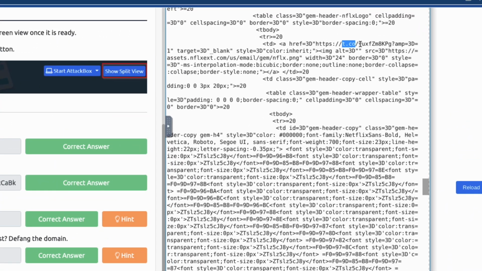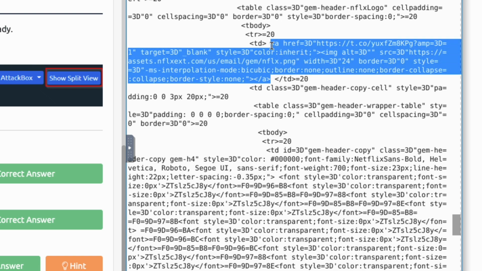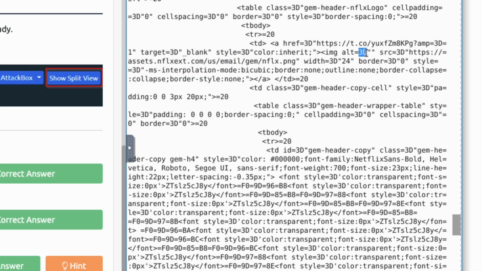So when you look at this, at the beginning of this a href, and this is what hyperlink HTML code starts with, it's a href, and then it ends with the A at the very end. So let's track this down all the way. This is the end of this whole thing right here, okay? We see that there's an image attached to it, and then there's 3D with the image. I don't know if that means three-dimensional or what, but there are several instances of 3D showing up, and it shows up before the beginning quote of the actual hyperlink.